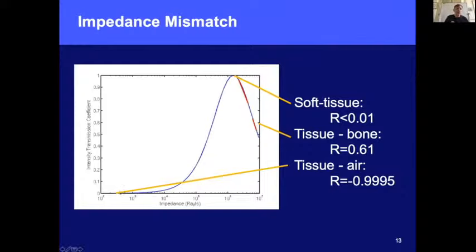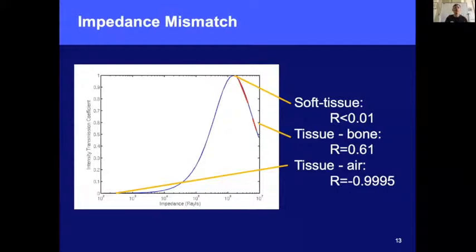And then this dot way, way, way down here, that is the intensity transmission coefficient if we go from tissue into air. And you can see that it's very small indeed. We get almost nothing through, and indeed the pressure reflection coefficient is minus, remember, because we're going into a softer material, 0.9995. So that means if you put 10,000 pascals of acoustic pressure into a wave, 5 pascals makes it into the air, but the other 9,995 come right back at you.